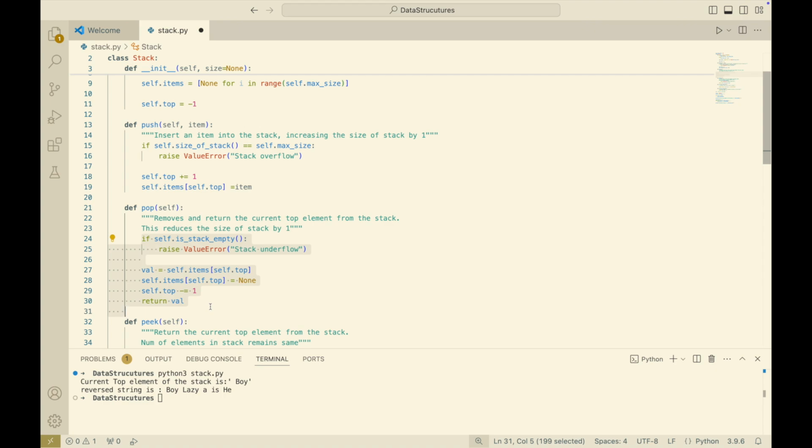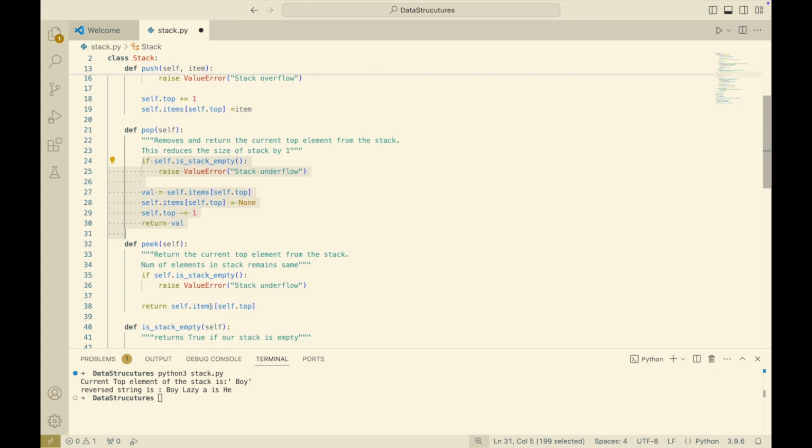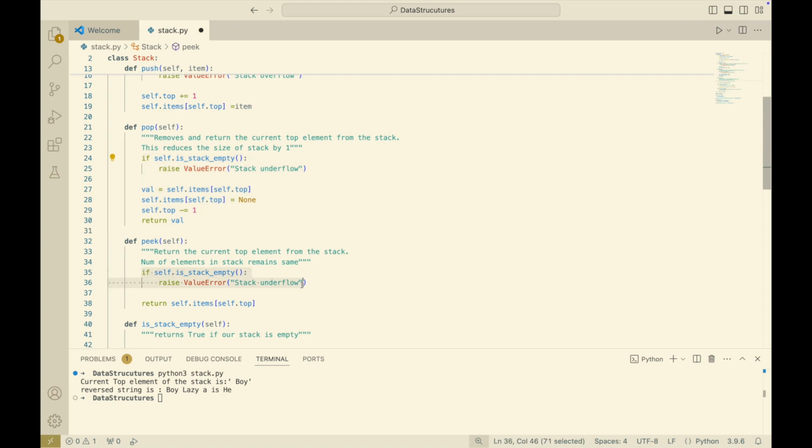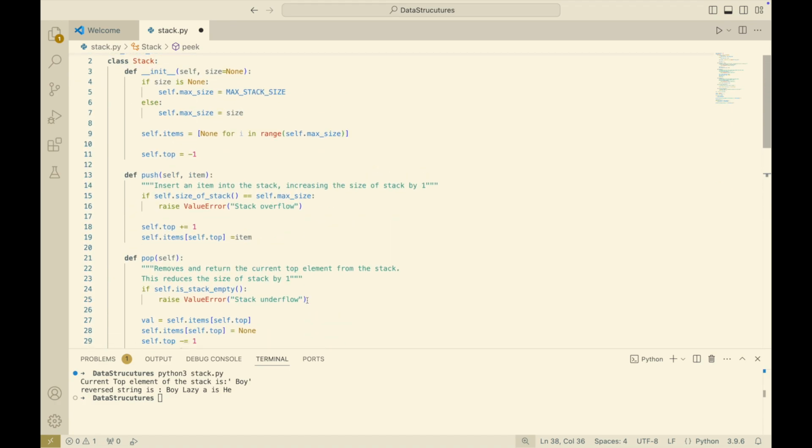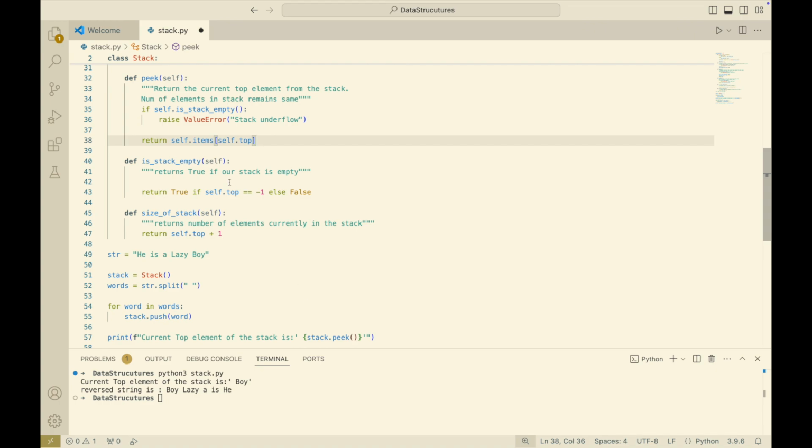We are just returning the value stored at the index pointed to by the top variable, and then decrementing the value of top after we have returned it. So this is again a constant time operation, and peek is also a constant time operation. So that's the runtime complexity of our stack implementation: all three operations are constant time.